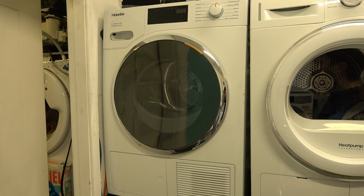Now, I can actually do a proper review of this because I've had this running as a daily machine inside the workshop for, well, about 15 months now. These retail right now from £1,000, depending where you buy it from, and they are brilliant. Just go buy one. But before we jump ahead, I bought this as a recon.